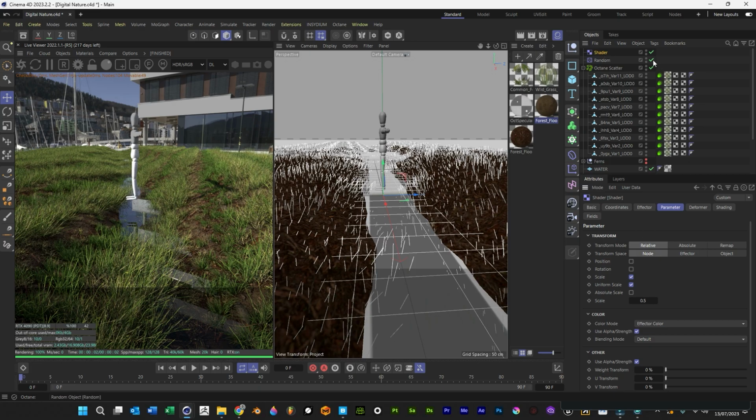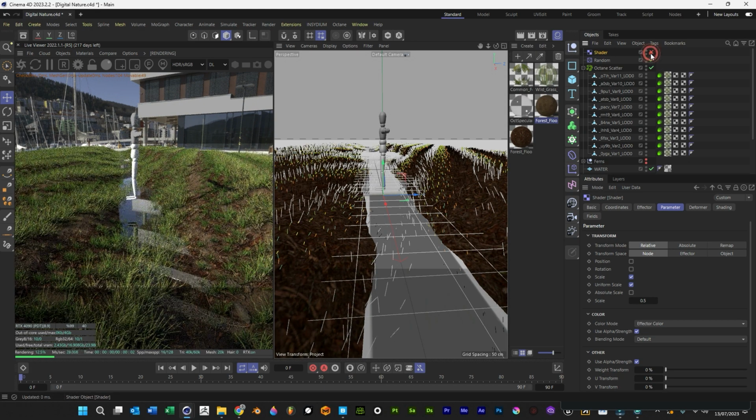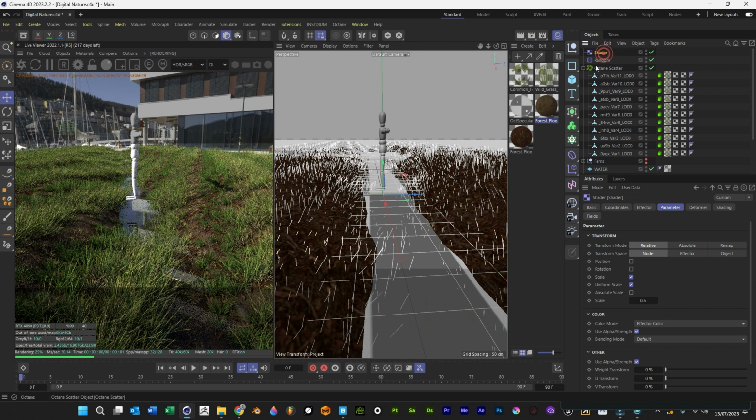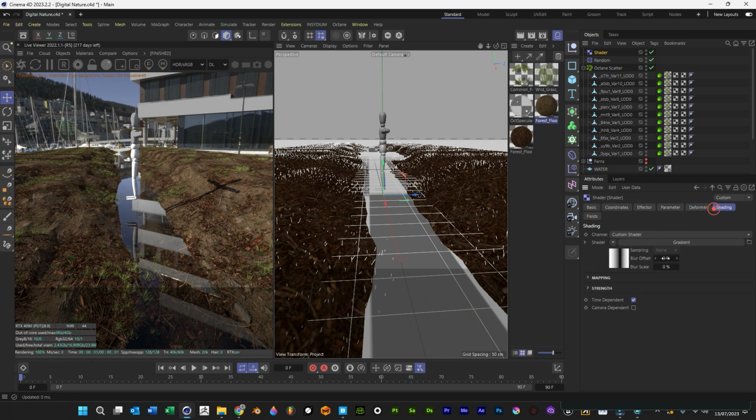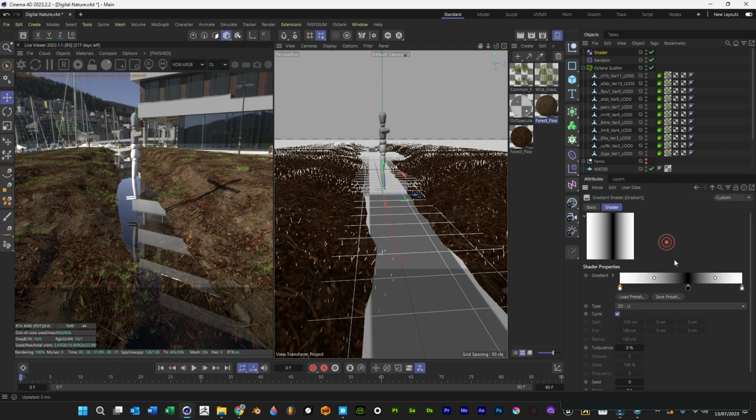Once you're in shader, you'll notice that it does weird things. So you just need to click in it and make sure it's set to remap. Otherwise it's not going to work the way it's intended.